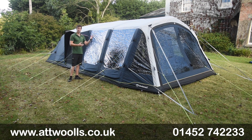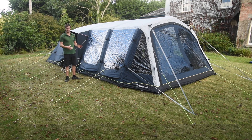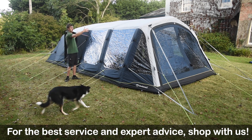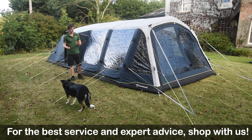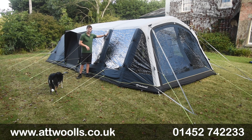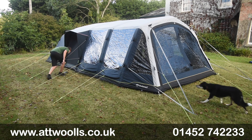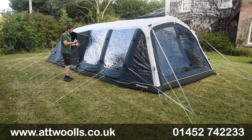Each beam is done individually, and you can find the valve point on the other side of the tent to inflate it, then insert the brace beams afterwards. That gives a bit more support across the width as well as front to back. For 2022 they've also upgraded the fabric to a ripstop material — it's now a 6,000mm ripstop fabric at about 150D, so it's a really robust material designed to last.